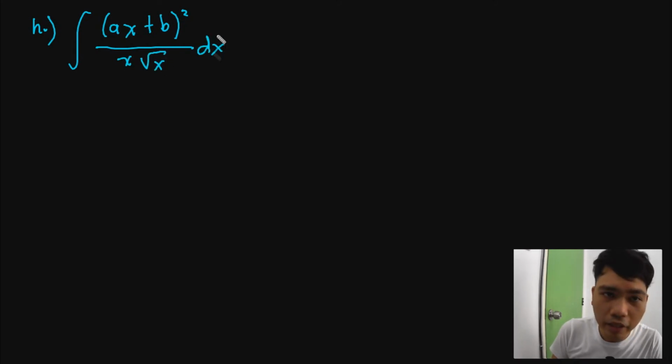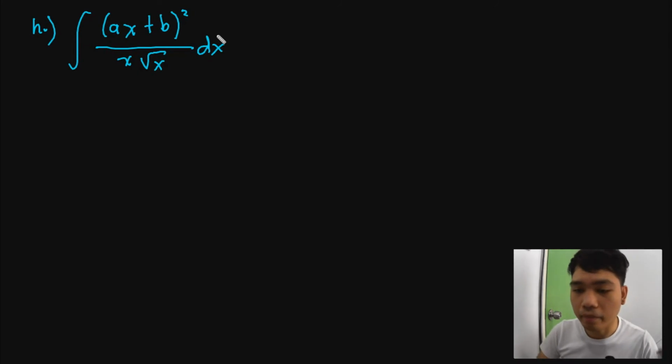Kasi usually talaga, depende yan sa item natin. Kaya there are cases na mapapansin nyo, bakit ako bigla nag-long division, bakit ako minsan nag-use substitution. So, there is no specific way kung kailan mo talaga siya gagamitin. We do use substitution for those integrand na pwede nating, after differentiation, nakukuha natin yung derivative na pwede natin siyang express in terms of u, yung lahat ng variable na pwede natin siyang ipasok sa fitting integrand.